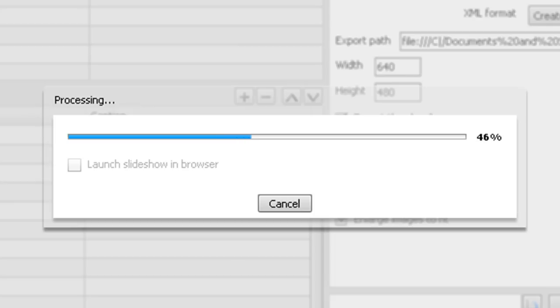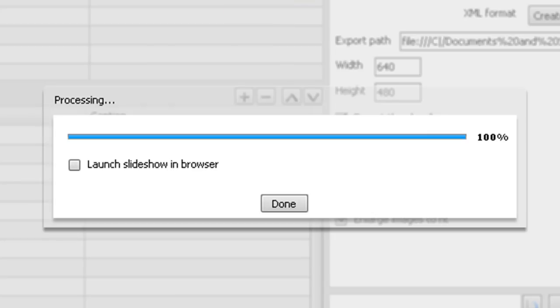It's doing a batch image resize of the large scale images and the thumbnail images, making little folders and setting them on my desktop. And all I would have to do is upload this to my server in the correct directory structure, and bada bing bada boom, in 2 minutes you got a full-blown flash slideshow, a thumbnail click gallery with as many images and galleries that you want in it. You can put extra galleries in it as well.